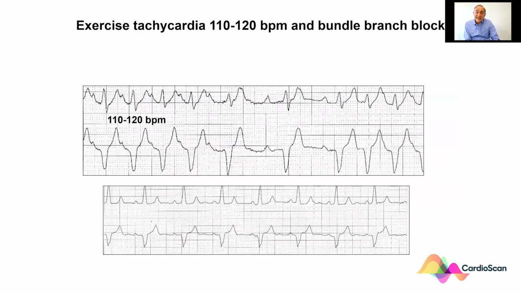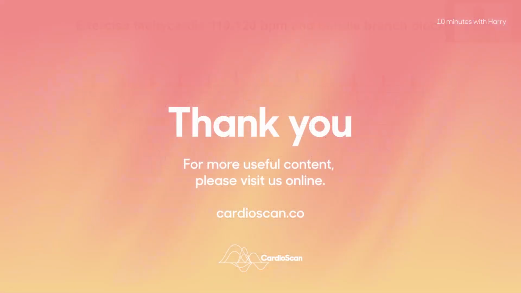Here is an exercise tachycardia, 120 beats per minute, with a bundle branch block. And you can see here that during the exercise, there is a prolonged PR interval and a drop beat, so that this is a typical Wenckebach sequence, but it occurs at a very low rate during exercise. And in this scenario, one always thinks of a distal cause, and this may be of concern, particularly if a patient is symptomatic. Pacing may well be required.